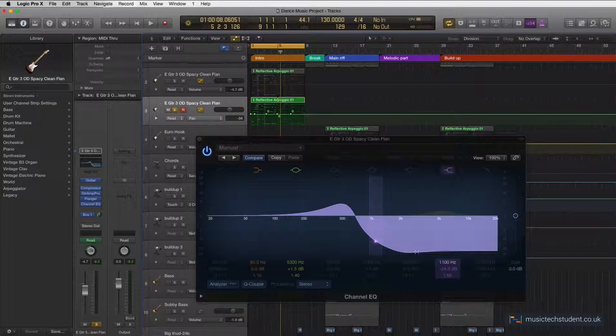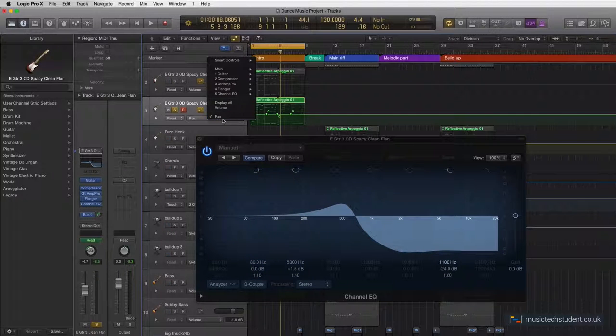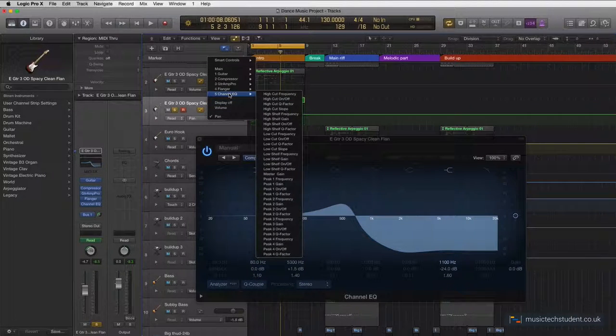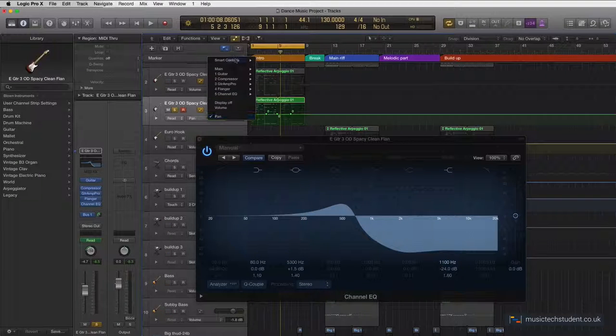Okay. So we've got this dial, how do we get it to record this automation? Because if you look at this, it's very hard. We can get to the EQ from here, but it's very hard to find the dial that we want. So we're gonna record the automation in.